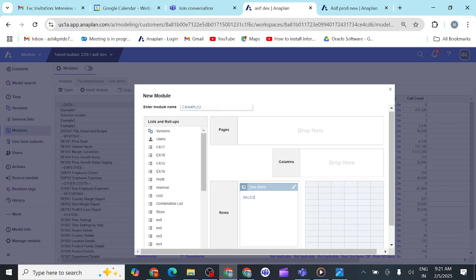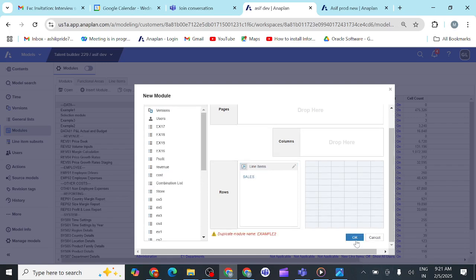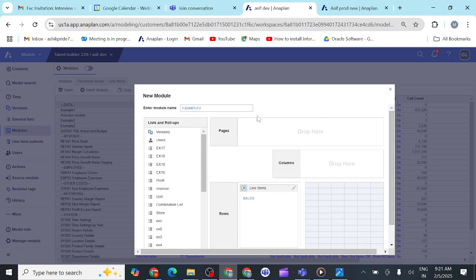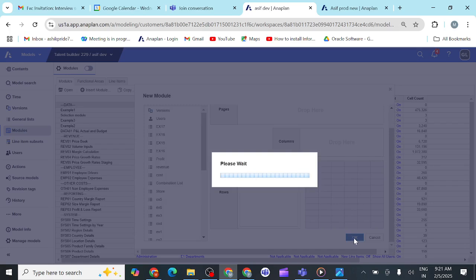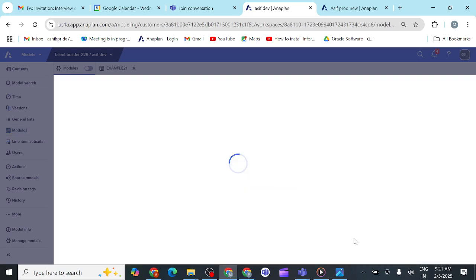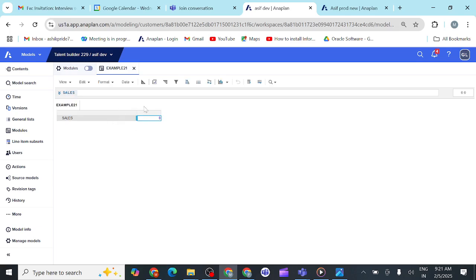Simply I am creating one module here, and it is not completed. So I have created some module here and I am in the middle of some work.